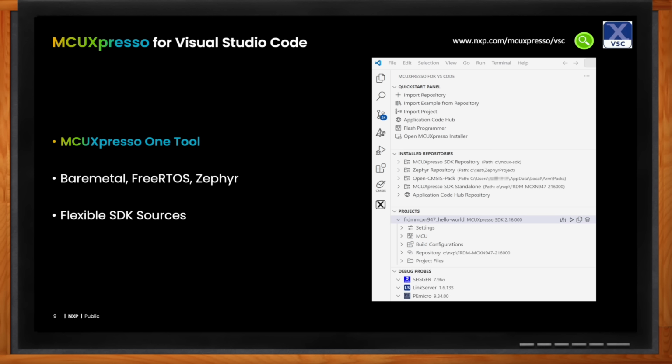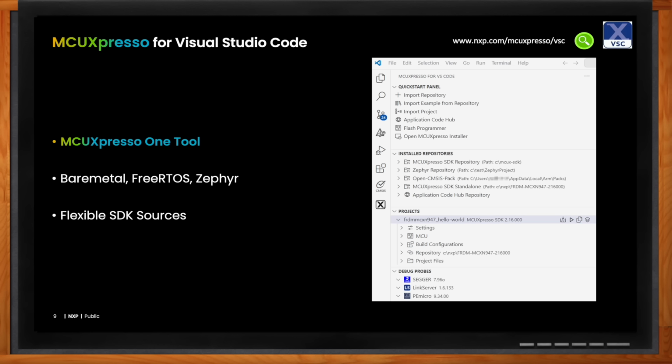I pulled 3 things out that I think are important for the listeners to understand. Number 1 is NXP has an approach of one tool. I mentioned earlier, when a developer installs the NXP extension into VS Code, they are not required to install any other tool. They're able to get started, evaluate the MCX products and other microcontrollers without first installing another tool.